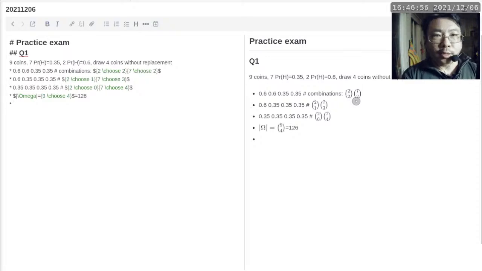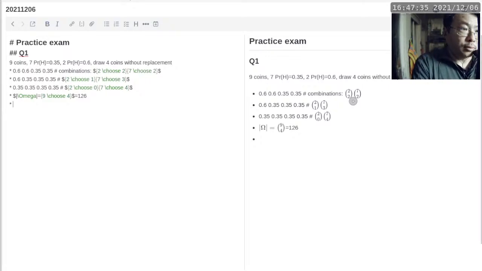You can also think about this from the perspective of a tree. If you look at it as a tree, every time you pick something, you are branching out, right? So that shows you, after the first 2 levels of the tree, which represents how you choose the 2 coins with a 0.6 probability of landing on the head, each branch after the first 2 levels of the tree is representing how you can choose 1 coin from the other type. So that's why it is a multiplication and not an addition.